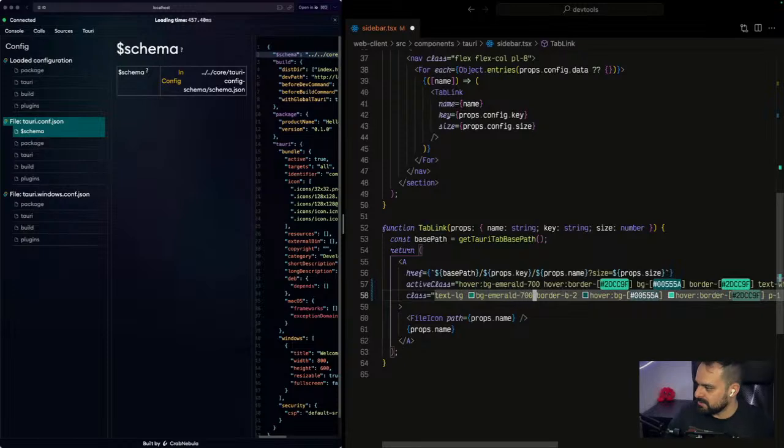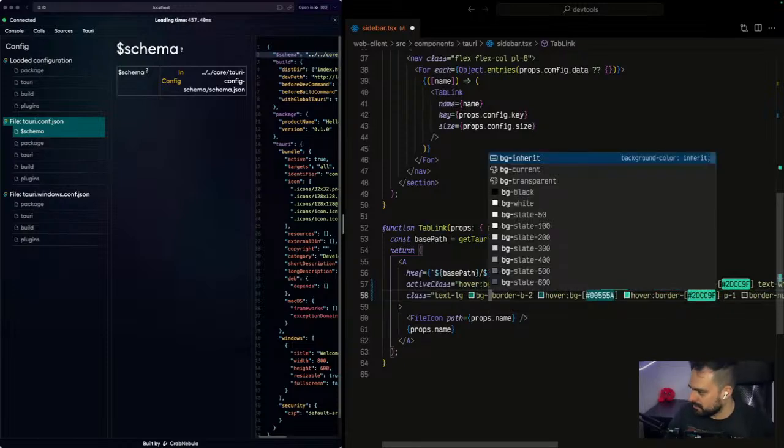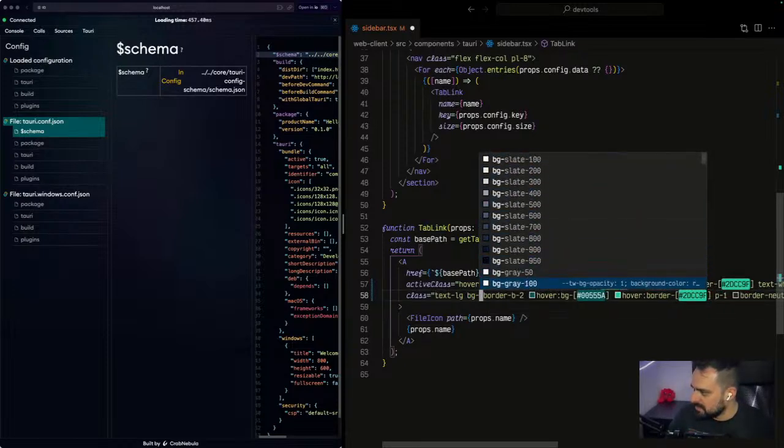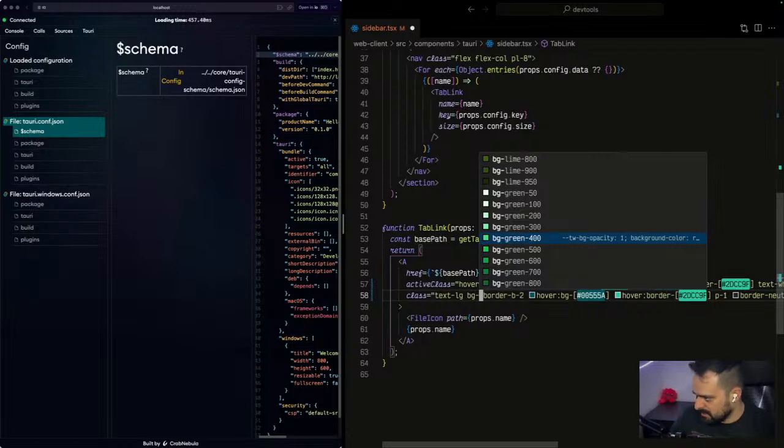So let's see what else Tailwind has here out of the box for us. Zinc, stone. No, I want something more greenish. Amber, yellow, lime. Yeah, green. Yeah, this looks more like the green we have on the other ones.